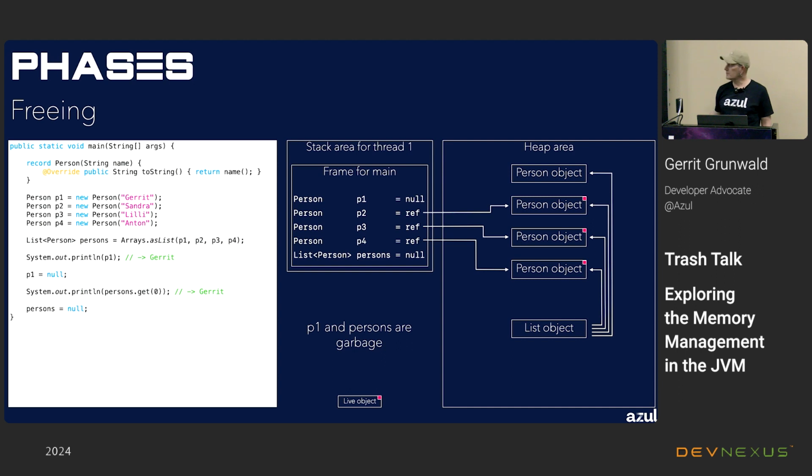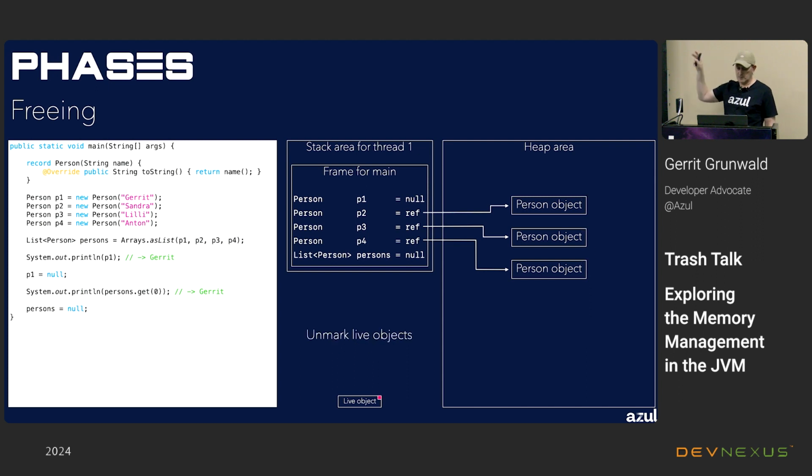So if we look at the code again, then it will look like this. So persons is already null. We have the three marked objects here. So we remove the first object, and then we remove the list. And then we unmark it, because then for the next cycle, we have to start from scratch again. That's the idea, right? So this is pretty simple. It gets more complex, just that you get an idea how it works with the stack, where we have the roots, and then with the heap, where we have the objects.